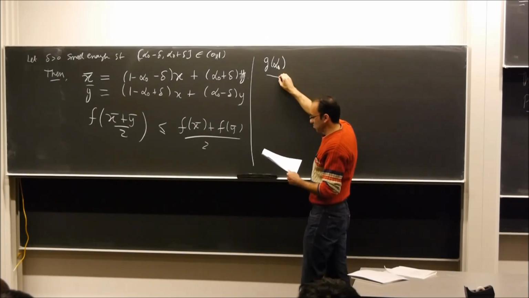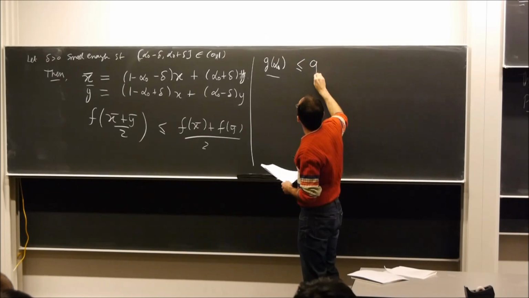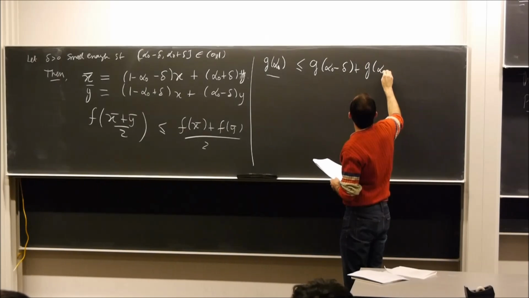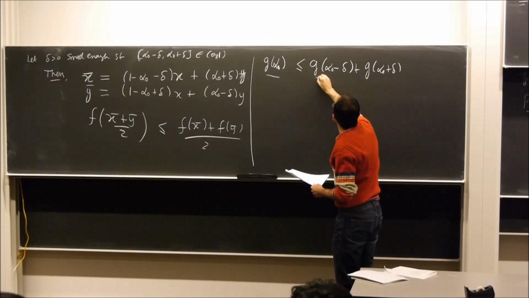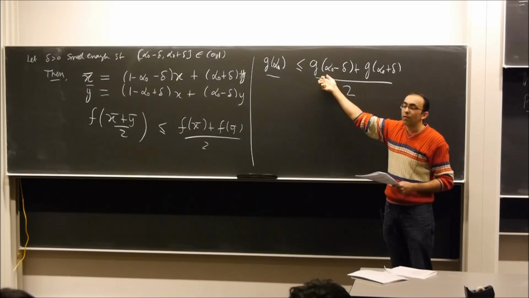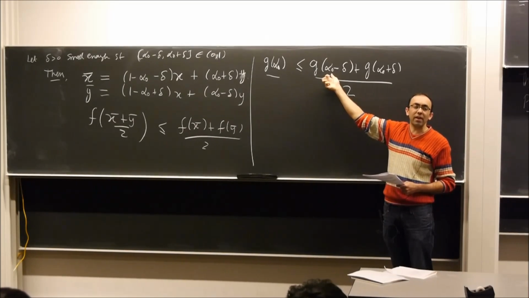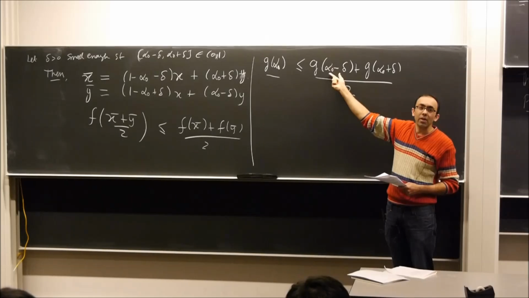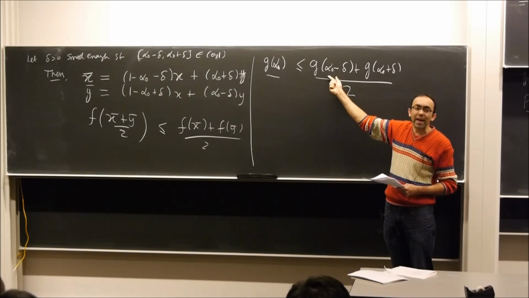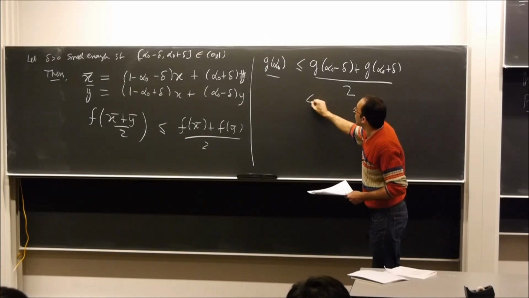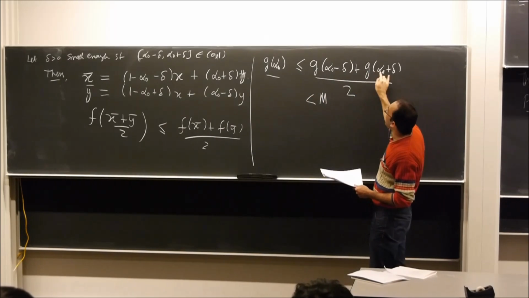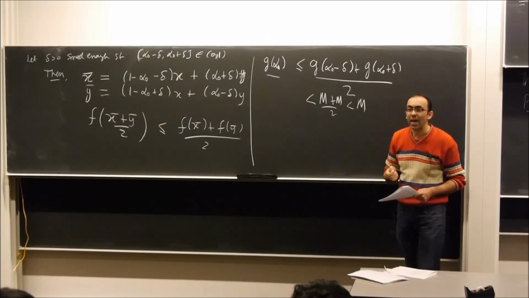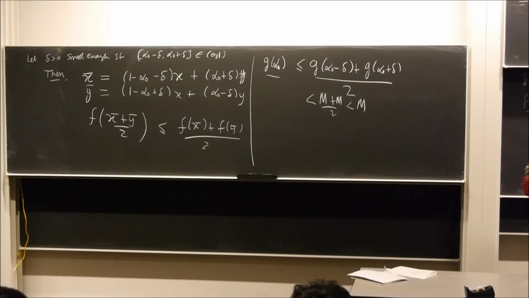G of alpha 0 will be every hypothesis, every statement made here. So alpha 0 was the smallest value of alpha for which m happened, and m is the maximum. So for alpha 0 minus delta, that particular guy will be strictly smaller than m. This guy might be less than or equal to m, but the whole thing is going to be strictly smaller than m. But G of alpha 0 was equal to m, so you have your contradiction.